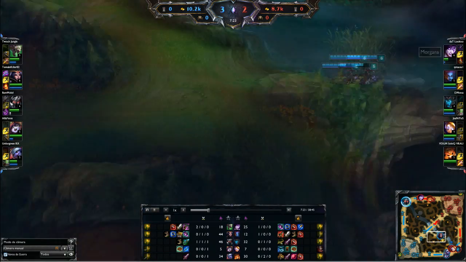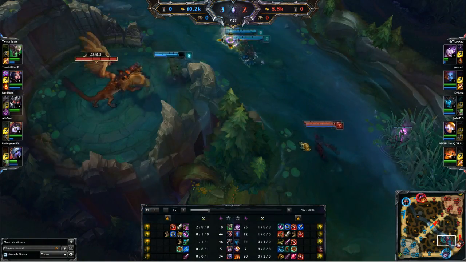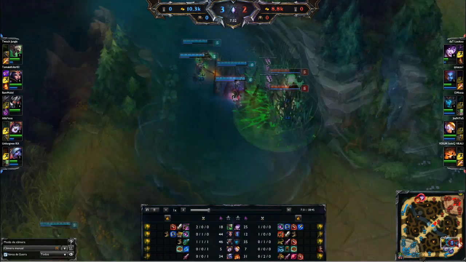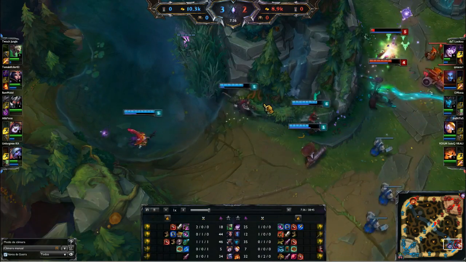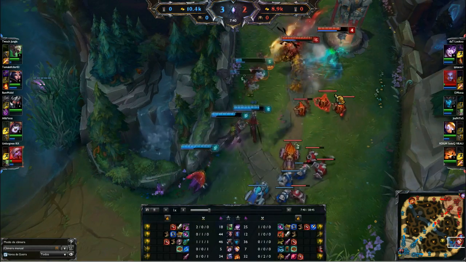So as you can see, I did the whole camp very quick, and now I have more HP than before doing the camp. This means I can go and kill this Eve which walks right by my pink wall. And this would not have been possible if I did not have the right jungle item.